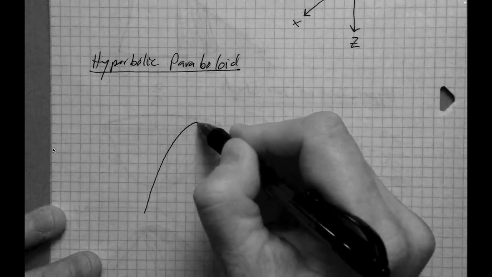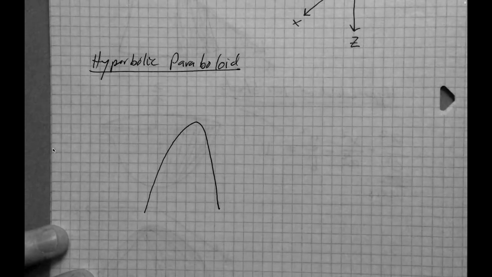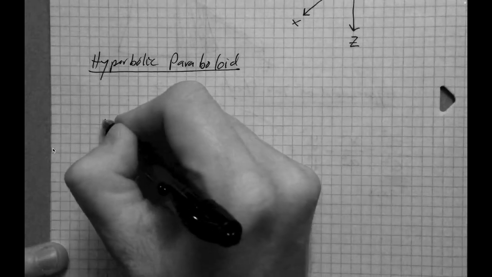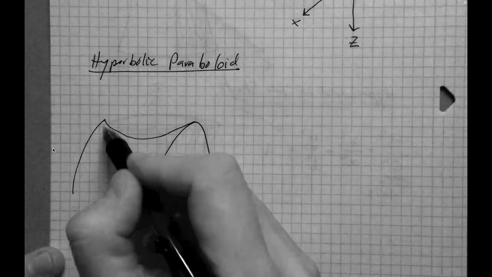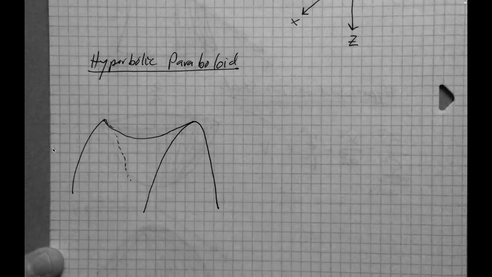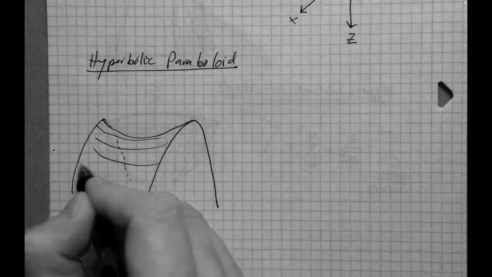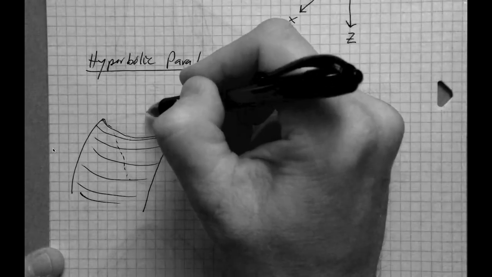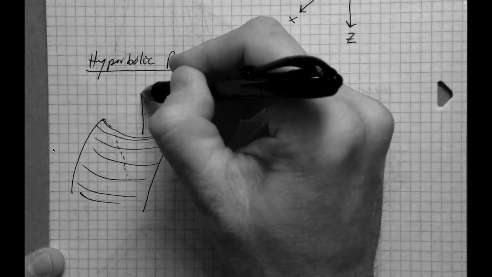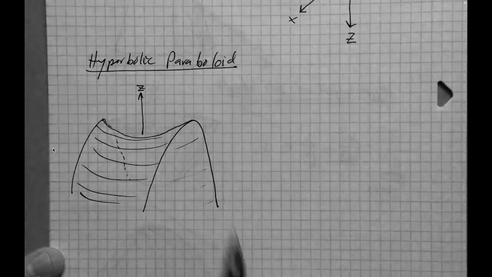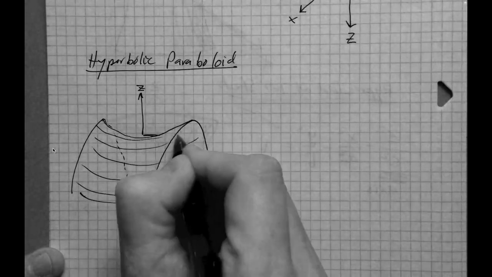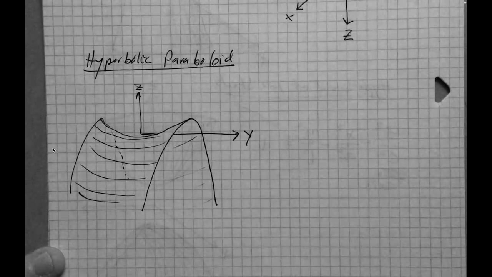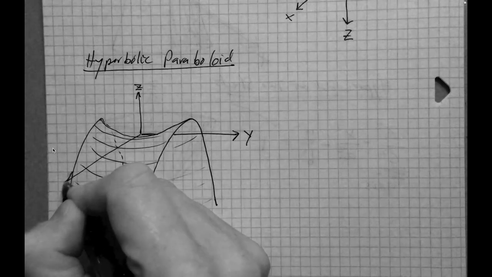So you've got some kind of a curve like this, okay, and then you've got kind of a saddle situation like this, and then the same thing on the back side. Okay, so you can kind of see there's like this curvature here, right, and then of course on the back side as well. And you can imagine your z-axis coming out of the top here, and then you've got maybe your y-axis extending like this, and along the top here you'll have your x-axis.